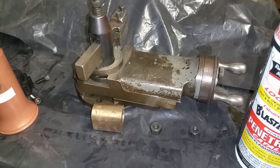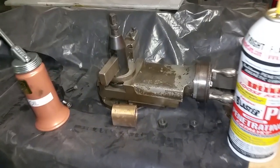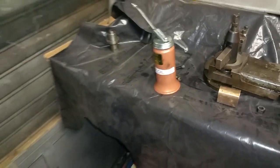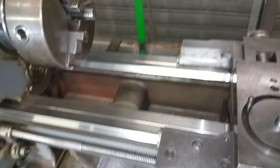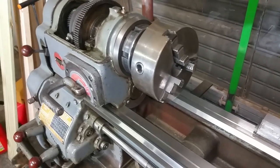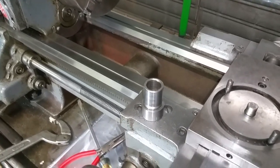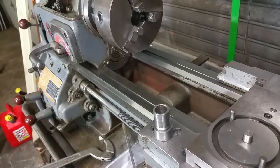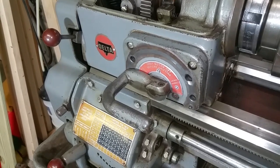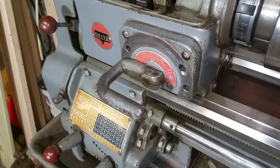Here is the tool holder and I do have a Shars AXA tool post for it. I'm debating whether to just clean it up and put it back on, or clean it and put a coat of paint on it just to test the finish. I just put the three-jaw chuck on so I could start roughing this part, and once it's cut I'll switch over to collets and make a video of that. But regarding the headstock, let me bring you over to the other lathe so you can see how easily it shifts.